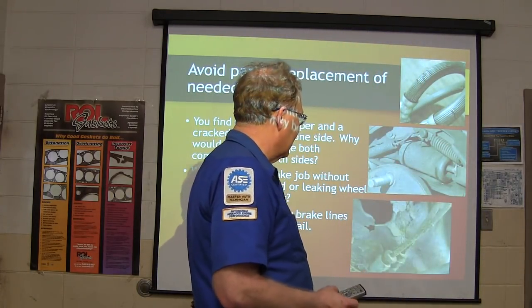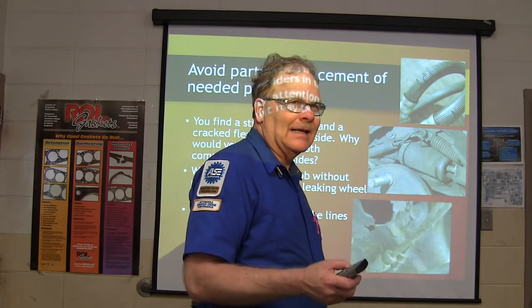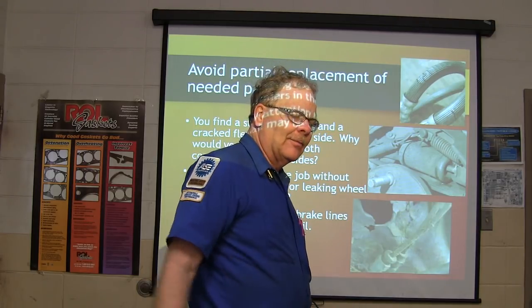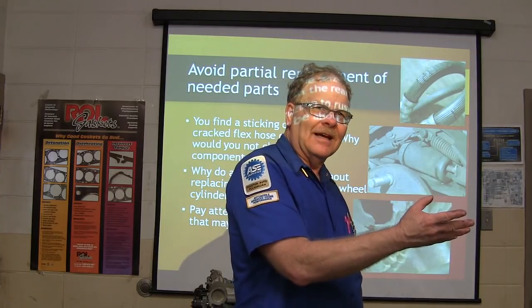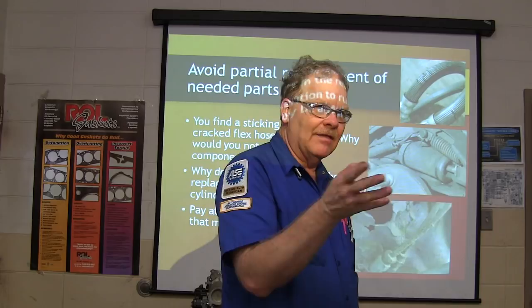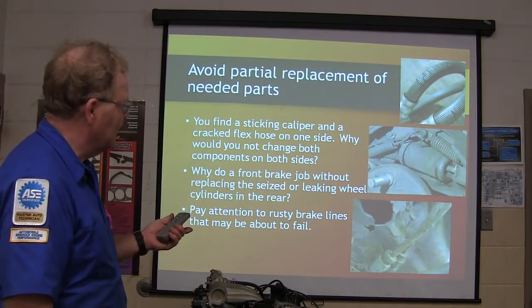So the long and the short of it is, that's why we stayed on the Impala last time until we got all the brake lines replaced. Because imagine this: what if we replaced some of the brake lines but not all of them, and one we didn't replace gave way? And they drove the car in good faith thinking that we were going to fix them all. Pay attention to rusty brake lines that may be about to fail.